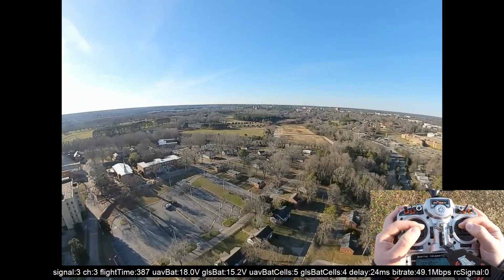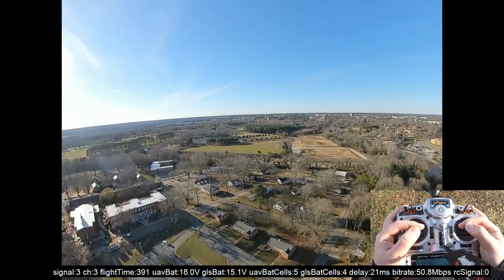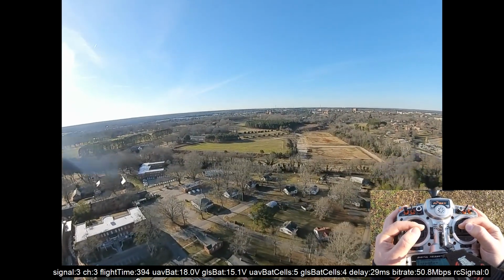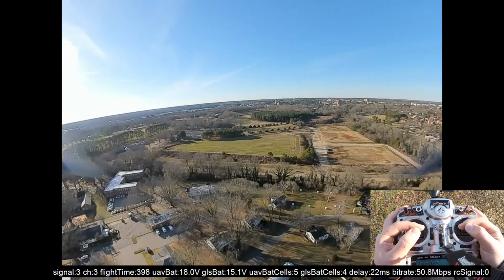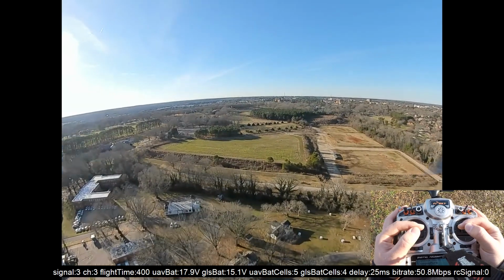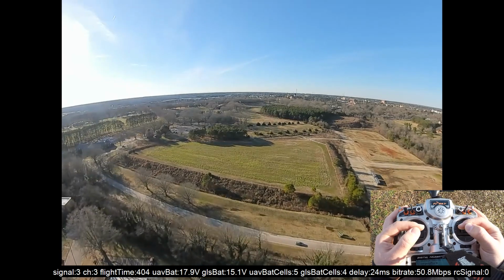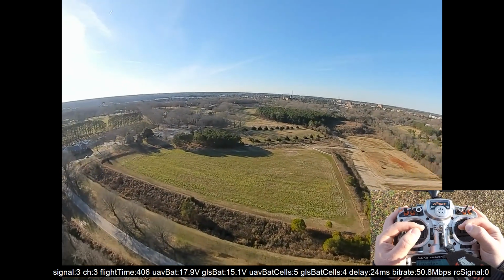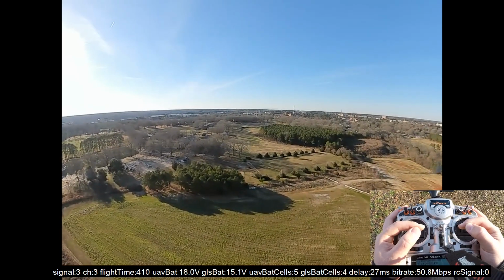Coming back at a 40 mile an hour cruise, 180 feet altitude, 21 satellites, that's the highest I've seen so far. Almost 7 minutes of flight time here.